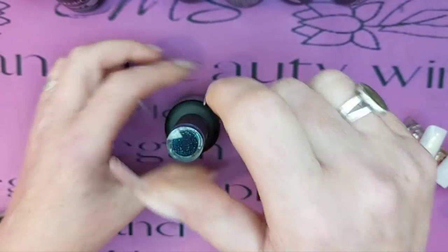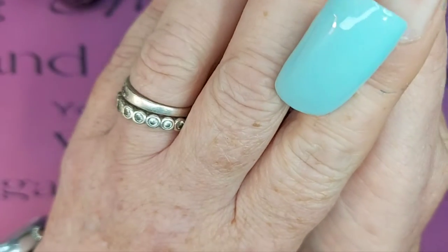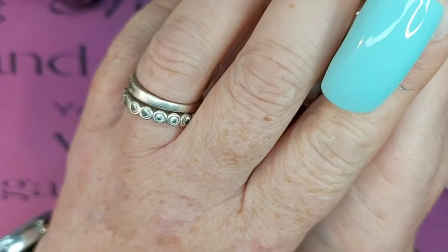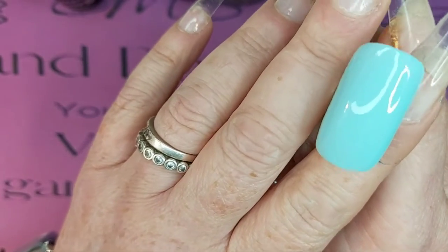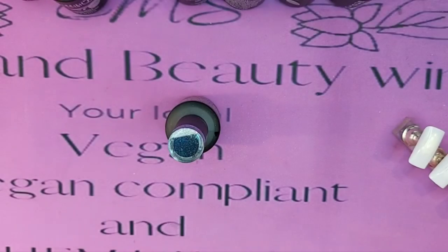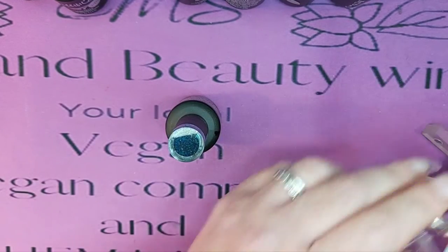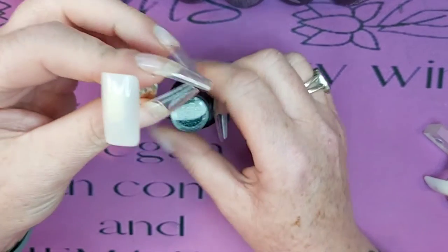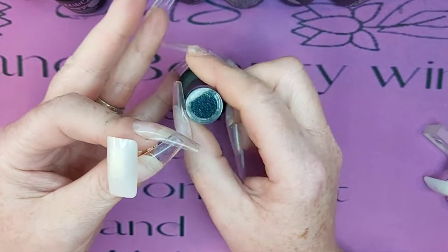Can't wait. Excited. Right, so there is It's a Boy after its two coats. Put in a shot soon. Come on, get your act together, girl. Right, so that's It's a Boy. Actually a nice blue, like you're doing some nice nail art with that one. If you like nail art. If you don't, you can just do pretty stuff, pretty fingers.